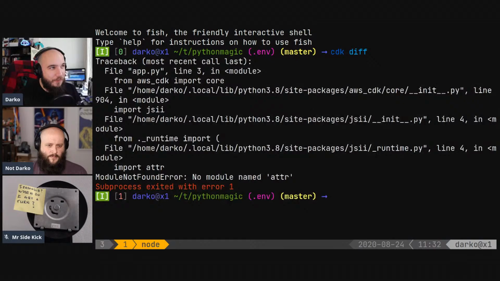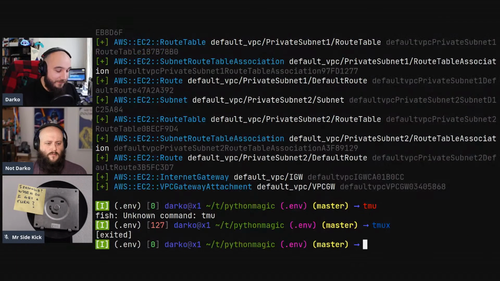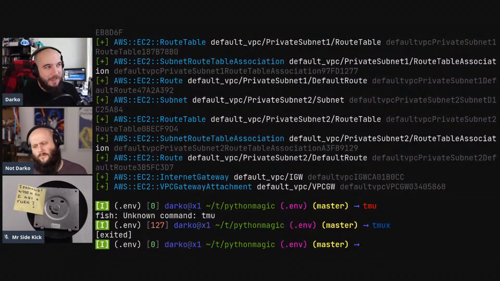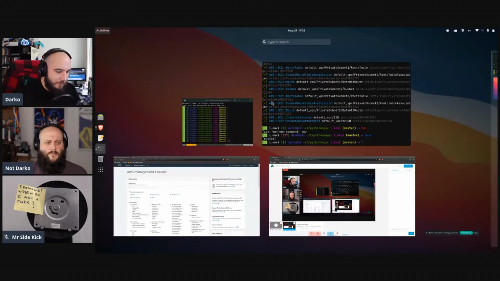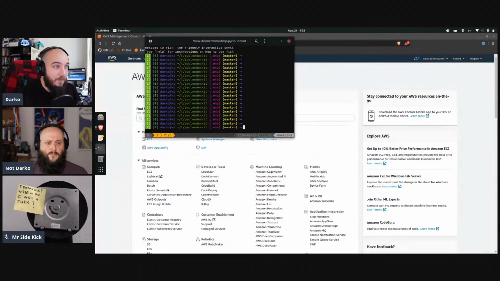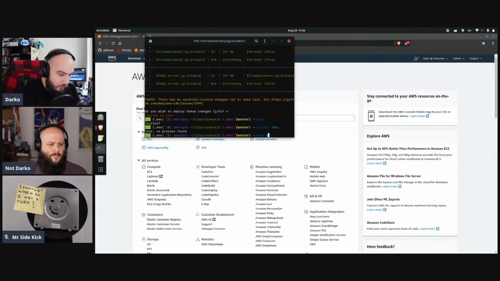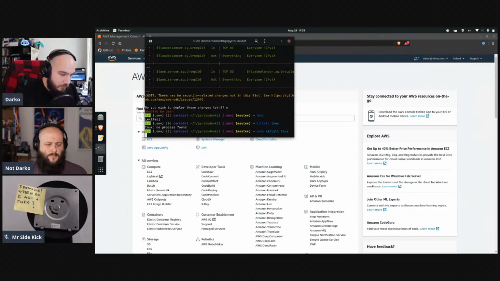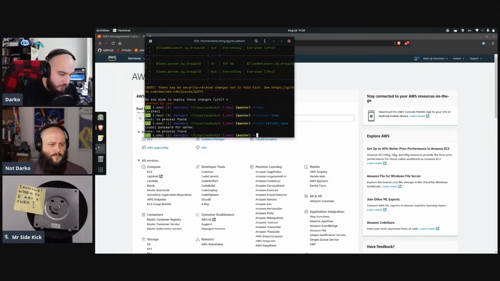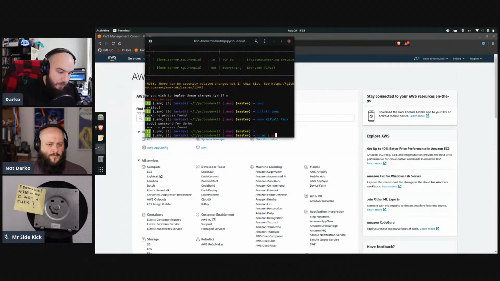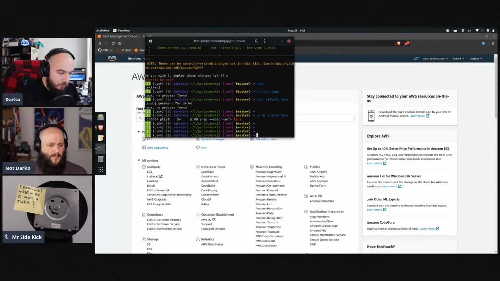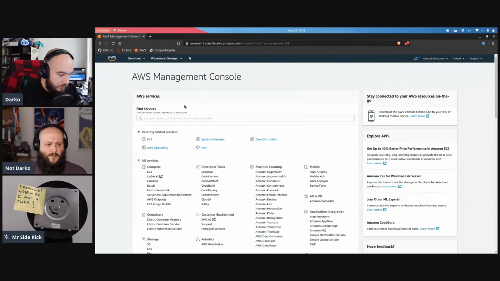If I CDK diff, it's going to throw an error here. But now activate? But I cannot activate like that. For some reason, as soon as I get into tmux, it activates a thing because I am in the other tmux. So if I exit from here and then exit here and kill all tmux, or sudo kill all tmux like that. I want to make sure it's killed. Okay, that's fine. Yeah, it's dead. This one is dead. Terminal.